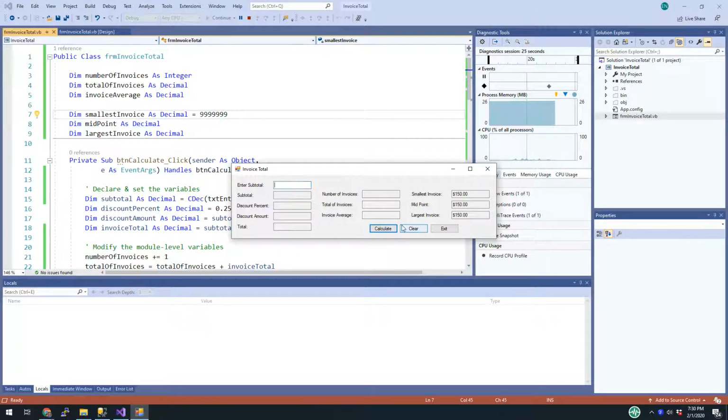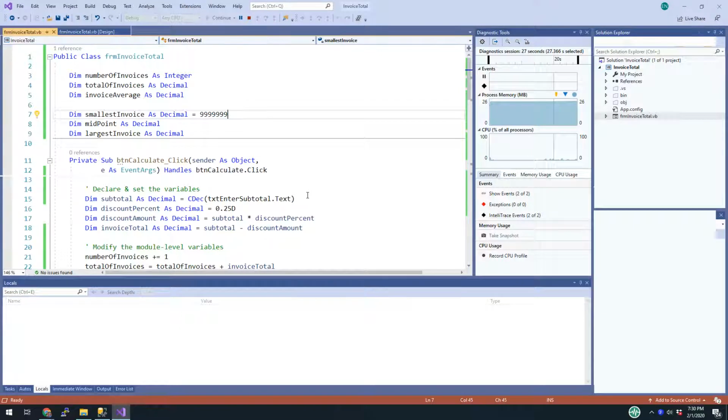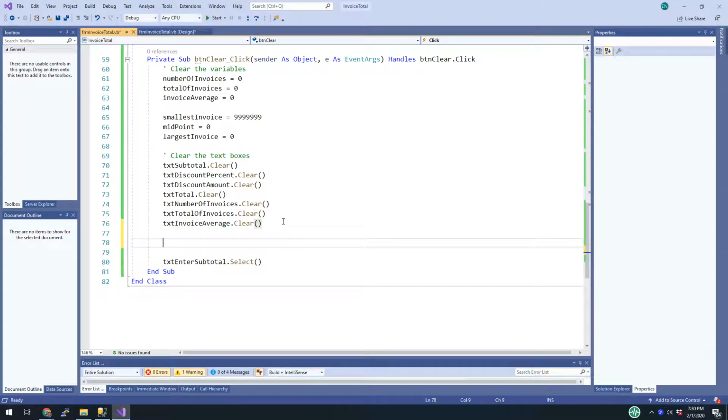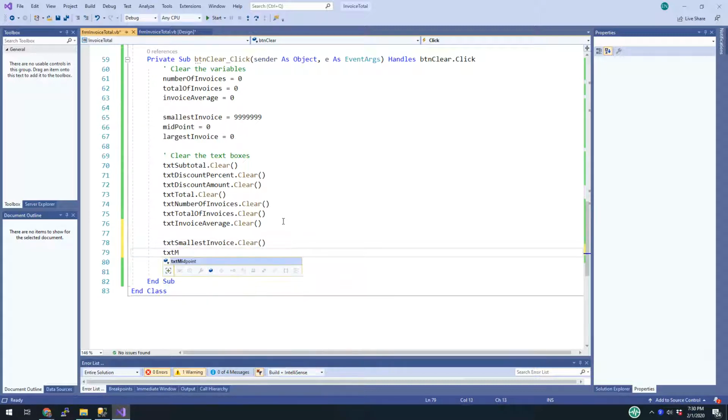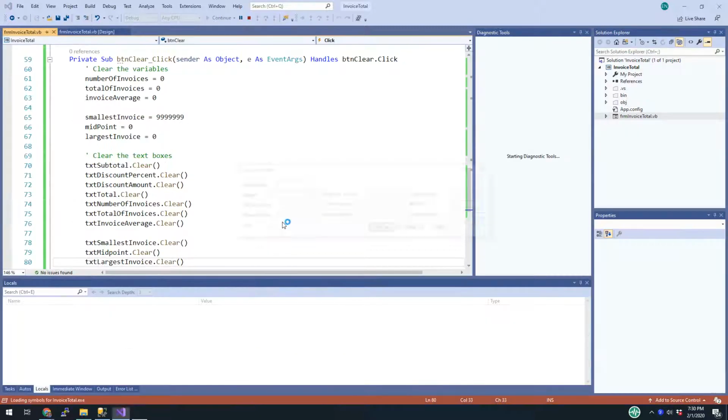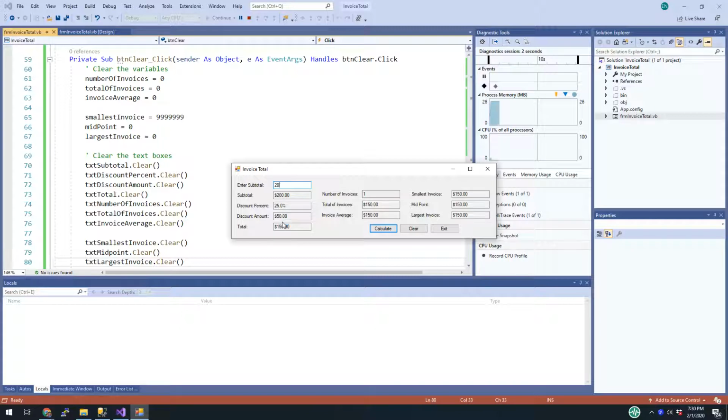I just want to make sure that this clear works. Oh, it didn't work. I forgot to clear my text boxes too. All right, one more time. 200, and then, I don't know, 20,000.